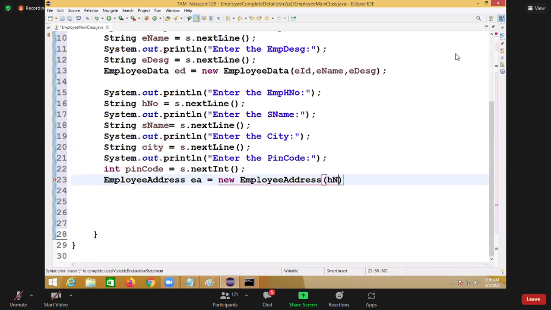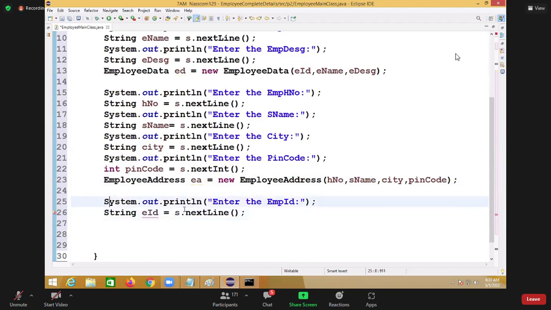You are passing house number, street name, city, and pin code. Here pass it. After that, enter mail ID. Mail ID, enter it. So this is mail ID.